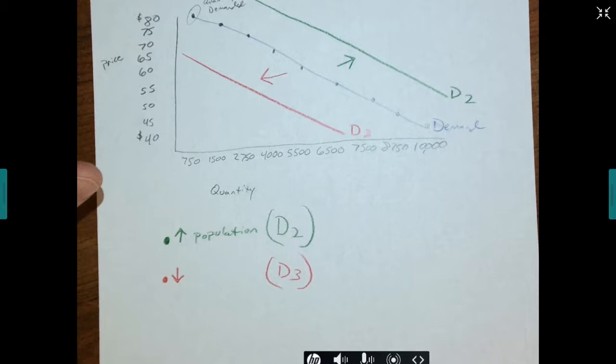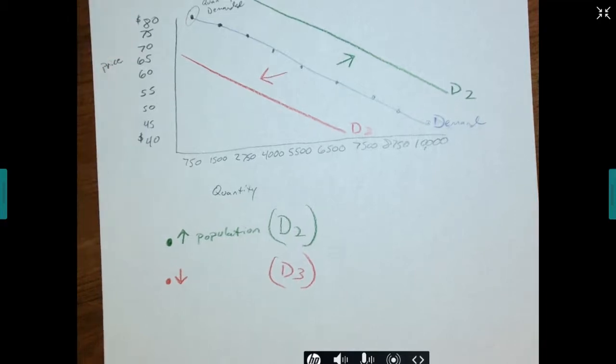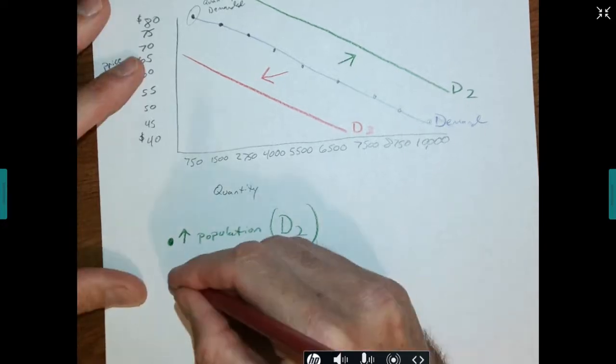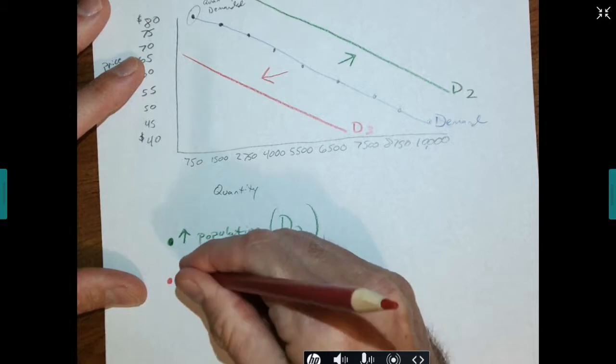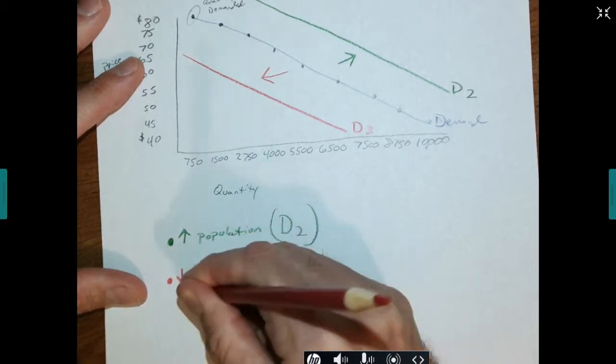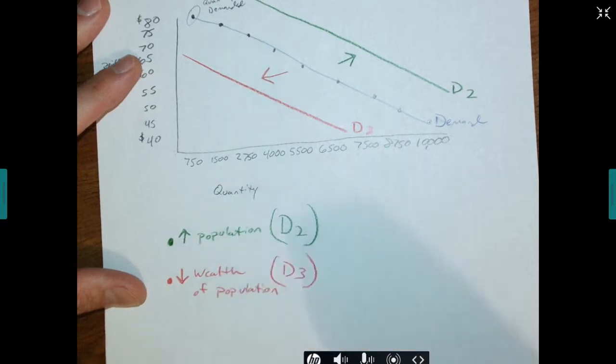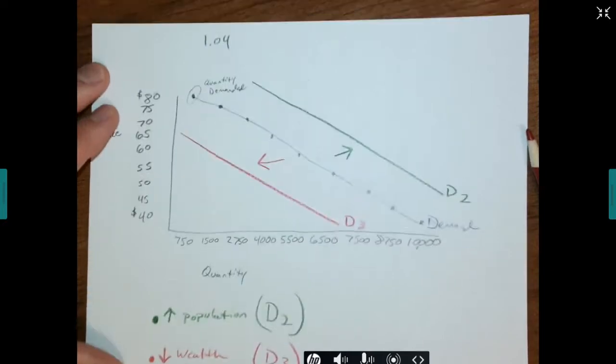If there was a dramatic drop in a substitute's price, so people stopped buying the actual item, there are lots of different things that could cause it. You could say an increase in the cost of the complement, or if you saw a dramatic decrease in the wealth of people, if the economy was going into a recession. So you can say a decrease in wealth of population. Lots of different things. All right, and that's how you would complete the 1.04. Hope that helped. Take care, guys.